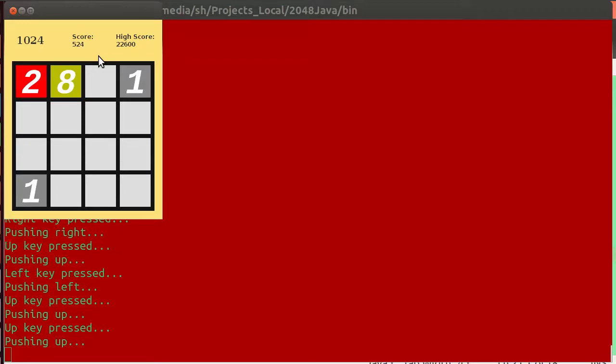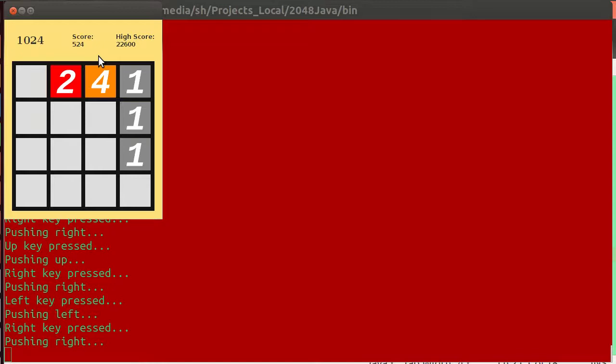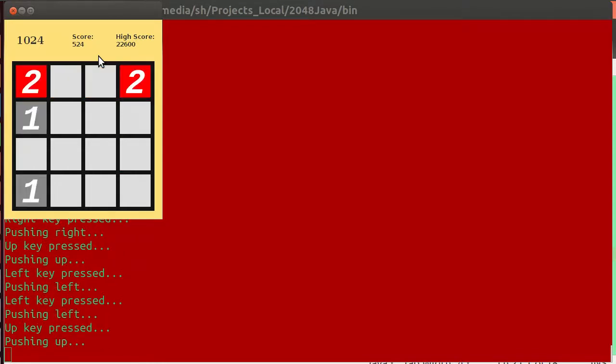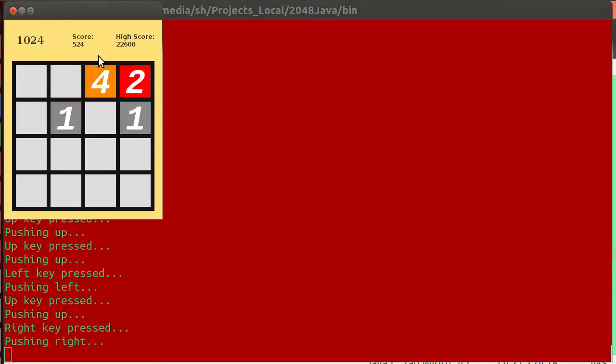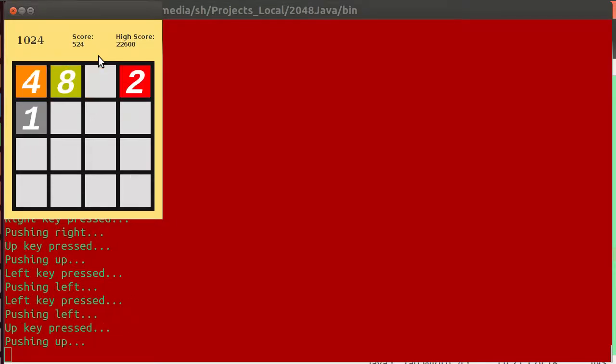But let me just roll through the game for a while and see if I can get a bunch of numbers. Now, as of right now, we don't have anything checking for when there's no space for a new number. So if we get to that point, we would crash. I'm trying to look carefully here and see if there's any errors in how the numbers are moving. And since they're not moving smoothly, it's hard to tell.